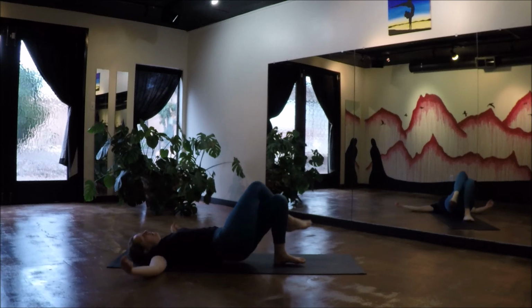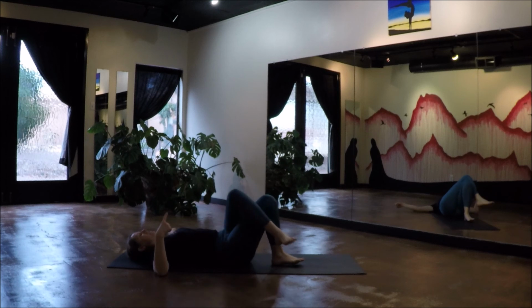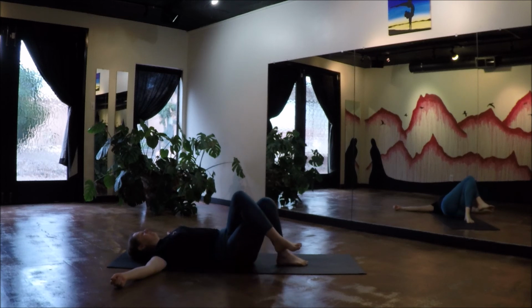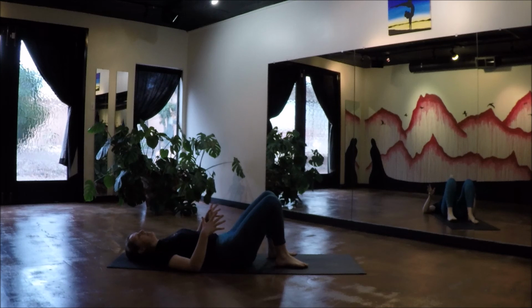Return back to the earth, recenter them on the mat, plant the right foot, left leg winds, hips go an inch to the left, knees start to fall to the right. Hips back down, unwind the leg, recenter the hips.